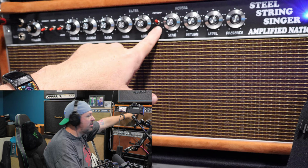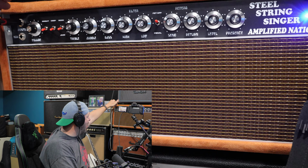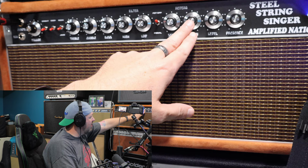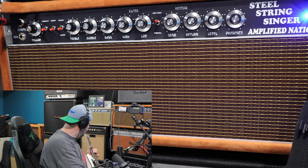Then you have this switch here, which is also controlled by a foot switch. This is a FET bypass. So there's two inputs here, a normal and a FET input. The FET input gives it a natural boost right at the beginning of the signal. I like living there, but if you try to crank the amp with that turned on, it gets super loud and can just distort and do funky stuff. So I'll show you what both of those sound like. Then you have your reverb send and return, your master volume or level, and then your presence knob. I'm just going to leave the presence knob alone and we'll keep it kind of in the middle. But so let's hear just what it sounds like clean, just like that. See, just a really beautiful.